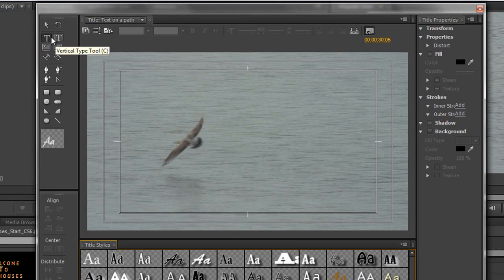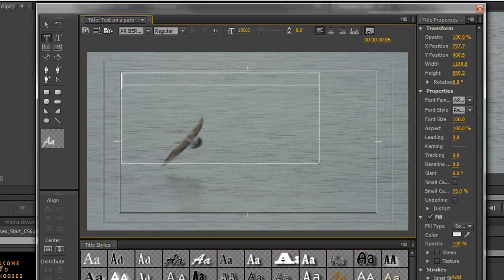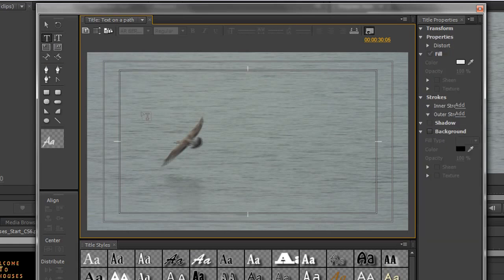Now at first I can create text, point text that'll go straight across the screen. These two buttons down here, by the way, are for creating area text, but I showed you in a previous tutorial that to create area text you don't actually need to choose these buttons. You can just click and drag and that will create the area itself. It does the same job just by clicking and dragging. So I'm going to Control Z to undo that.